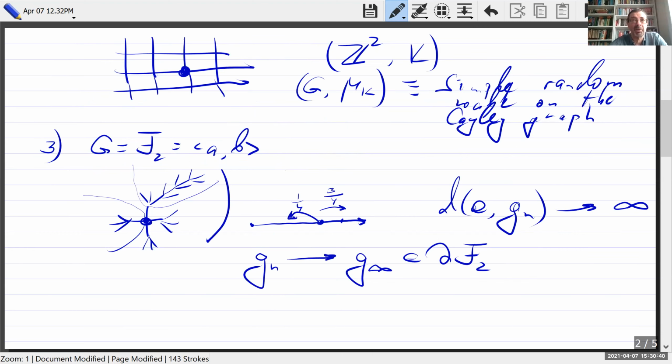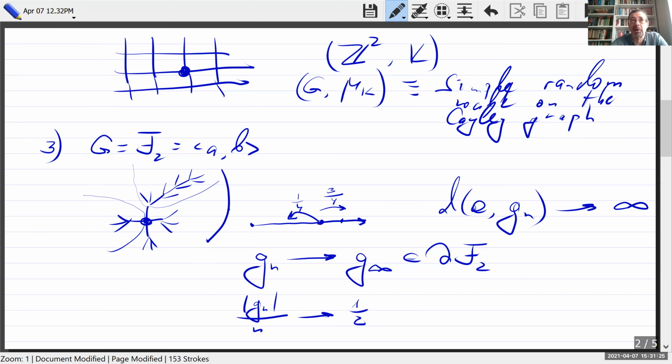The transition probabilities are 1/4 to the left and 3/4 to the right, which means that in this situation the distance from the origin will be growing linearly. One can easily figure out the growth rate. It will be precisely 1/2. So the distance from the origin divided by n will go to 1/2. Once again, it's just because the random walk on the free group we're dealing with is very special. In particular, its radial part is also a Markov chain, which is not the case in general at all.